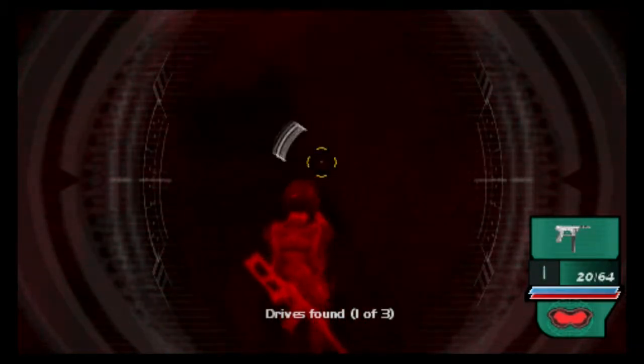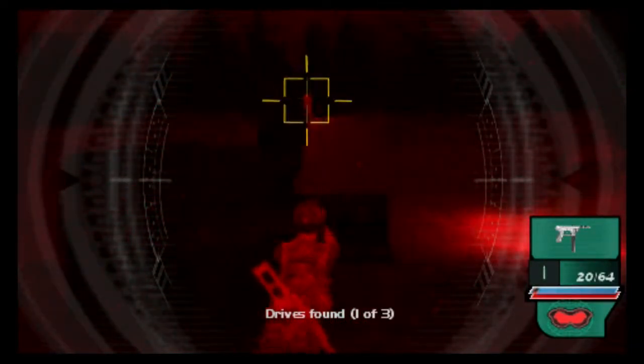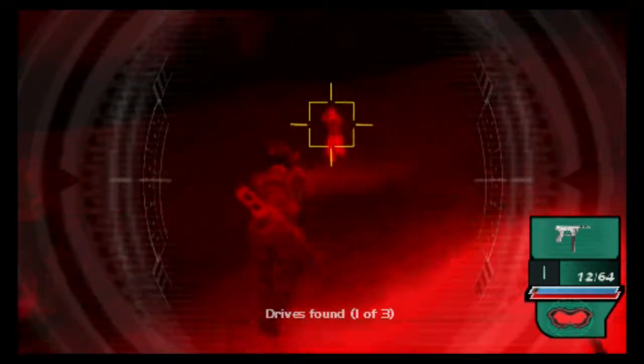Gabe, I think I found one of your drives. You were right. Red Section is stealing ChemSynth data. Good. Find the other two. Look out.